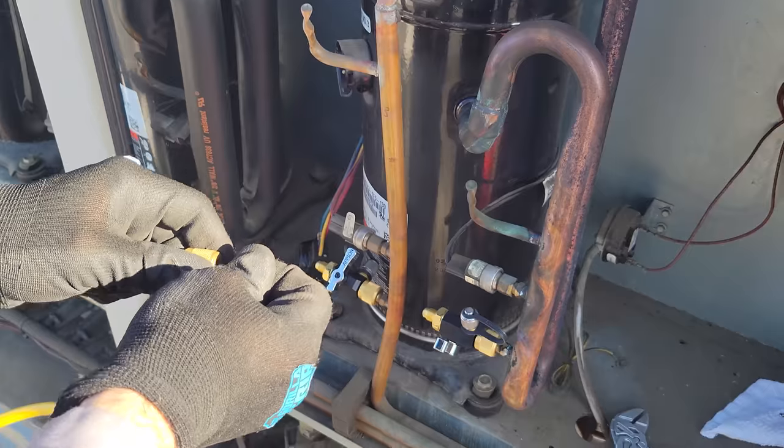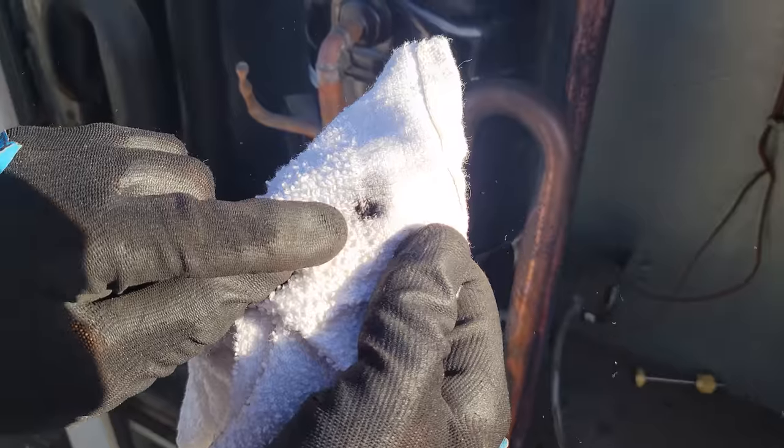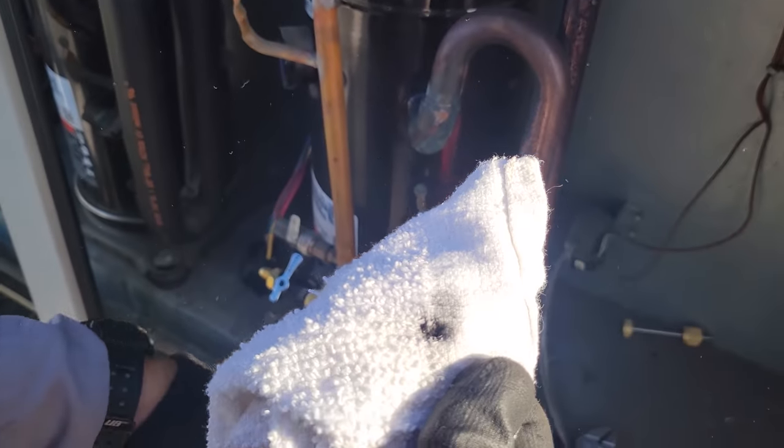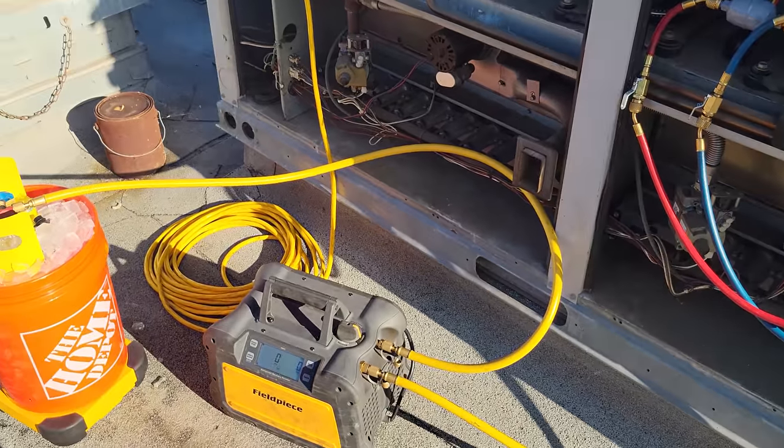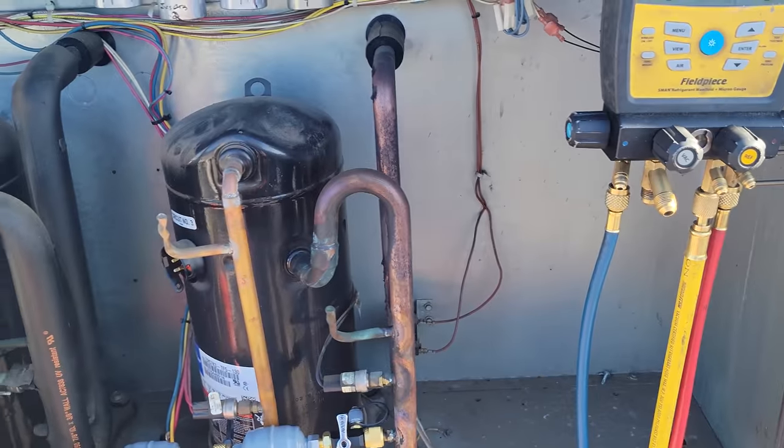That's why we're gonna use dryers to protect, because this one didn't come out and I had to blow it out and it came out black. So there's lots of carbon nastiness in there from the burnout. All right, we are just about ready. We still need to purge. We're gonna purge real quick and then we'll zero out our scales.